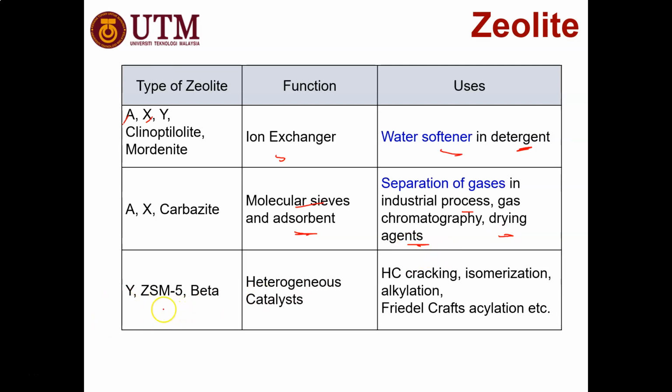While zeolite Y, ZSM5 and beta, something yang saya ada buat masa master saya dulu, is widely used in heterogeneous catalyst. Tadi yang saya cakap tu lah acidity dia. So dia sangat bagus dalam petroleum industry. Why? Because it can be used in hydrocarbon cracking, isomerization, alkylation, and also Friedel-Crafts acylation. Okay, so these are among some of the organic reaction lah, yang widely used. So which is why even in the petroleum industry sekarang memang guna zeolite, memang sampai sekarang they still use zeolite.